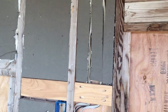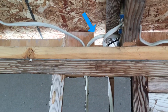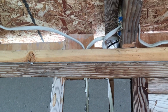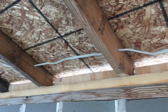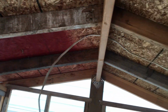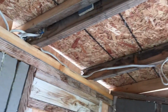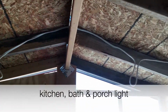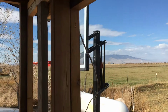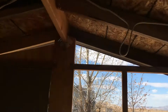And you can see it run up through the walls there. I've got one going to the outside so that if I get some solar units, then I can just plug that in and it's already wired for it. This line is going to be a couple 12 volts over the couch area, and then this line is going to be over the kitchen area, and that goes right outside to where, I don't know if you can see that wire, to where a porch light will be.